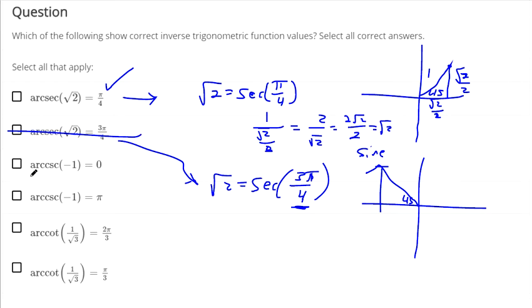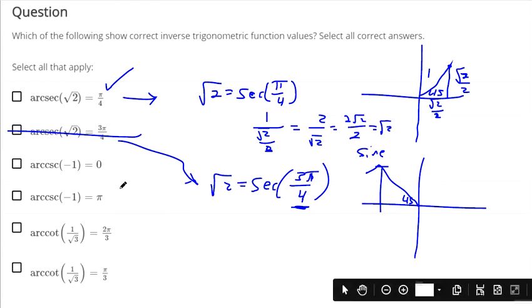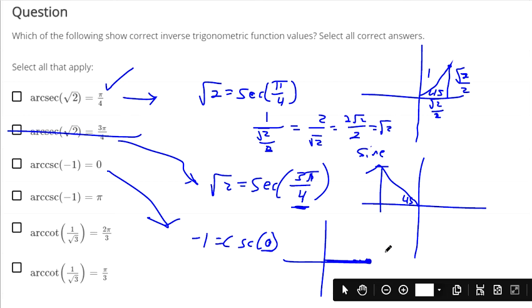Right? Arc cosecant of 1. In other words, this one is saying negative 1 equals cosecant of 0. So remember, what goes inside a trig function is an angle. So this is saying, hey, here's 0 degrees. What's cosecant of 0 degrees? This is 1 comma 0 in the unit circle. So cosine is 1. Sine is 0, and since cosecant is just the reciprocal of sine, that'd be like a divide by 0 error. That can't happen, so that's not written correctly.